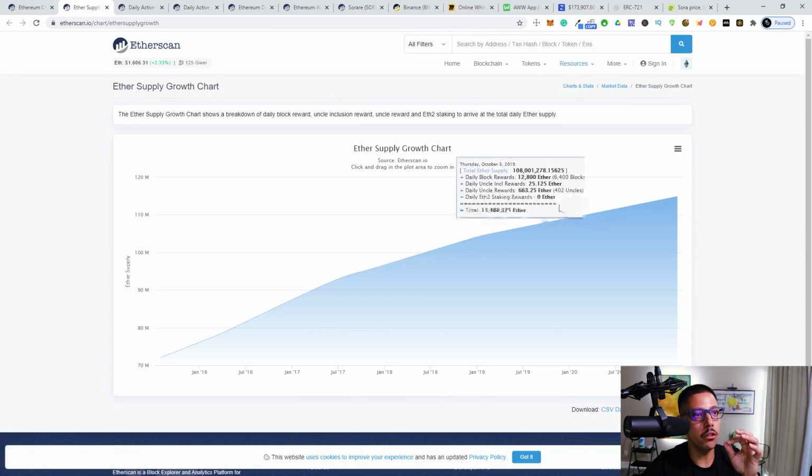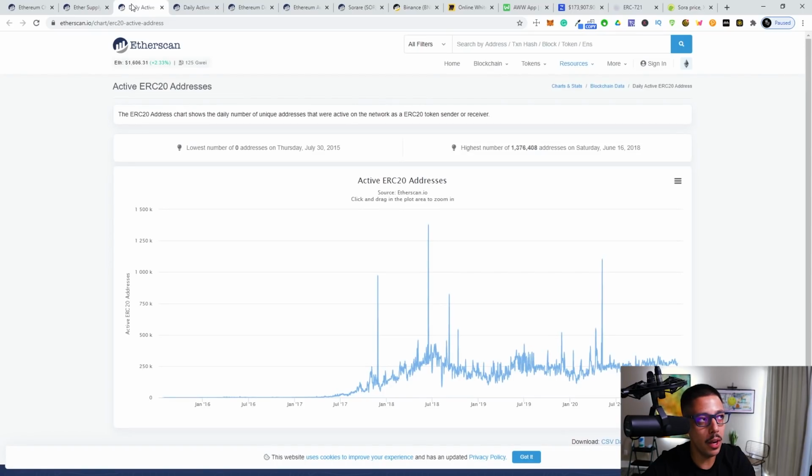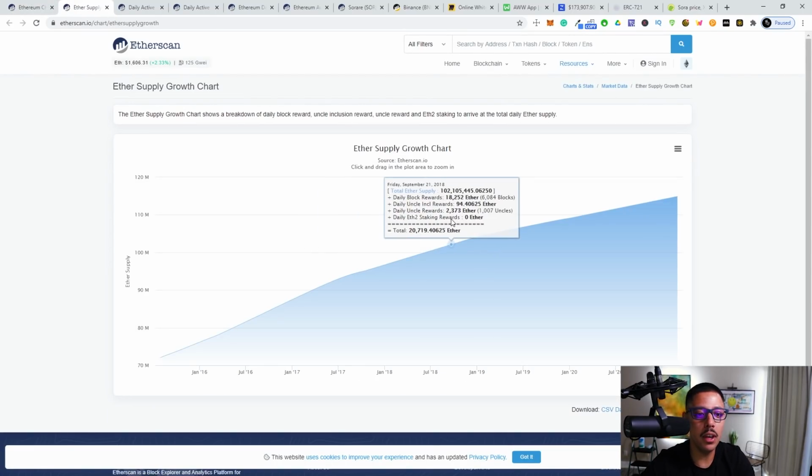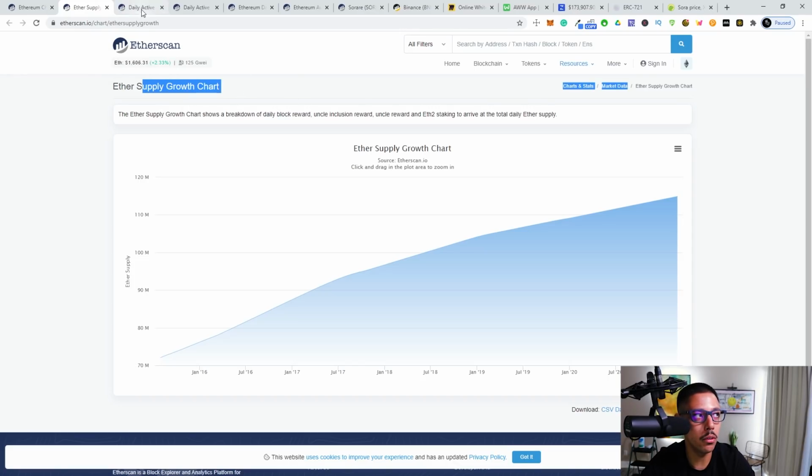So yeah, you can see the supply is growing, and this shows you exactly how much inflation it's growing by. So you know that they're not printing too much like the Fed, right? The Fed's not telling you how much they're really printing. I mean, they have to say it, but they hide it in every way, shape, or form. They'll say, oh, we did a $2 trillion stimulus, but it's really an $8 trillion stimulus, and they gave 6 to their friends. But the headlines say 2 trillion, so no one ever looks into it. But this is right here, right in front of your face. It shows you exactly how many ether are coming out when it comes to supply growth. So you can look at it.